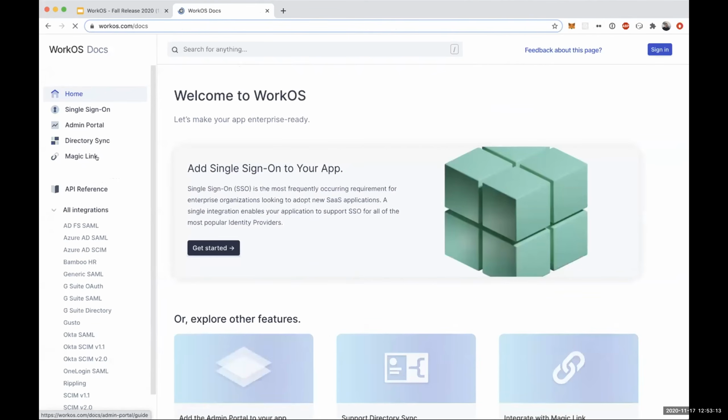I'll head back home and you can see here that we have a guide like this for every one of our core features. So we spend so much time on writing content that we want it all to be easy to find. So the next thing I'll mention here is our new search implementation.